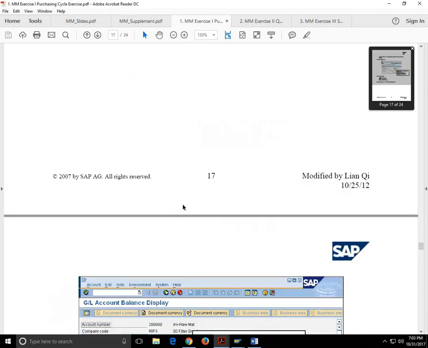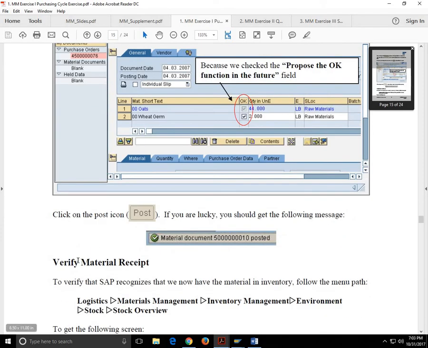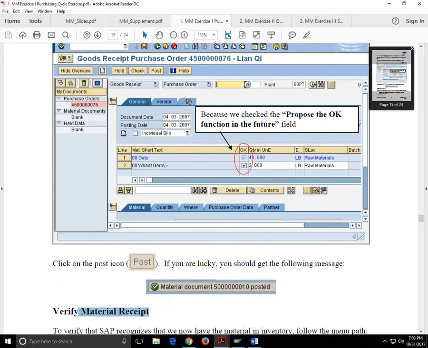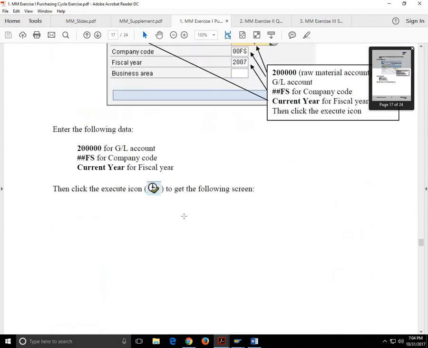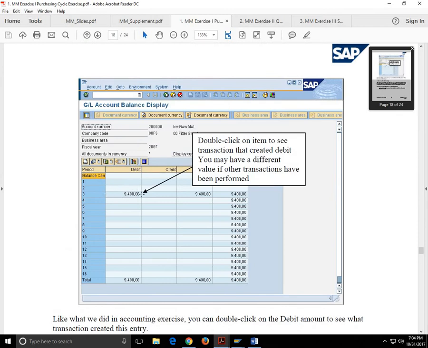Think of this. You only did goods receipt, but you touched nothing on accounting. You only did logistics: I received the goods. Save it. But if you go to page 18, you can see accounting has a change.